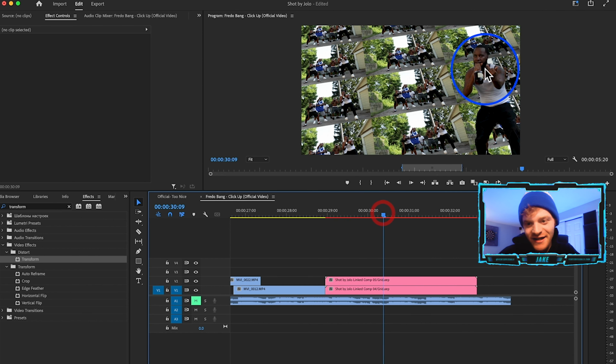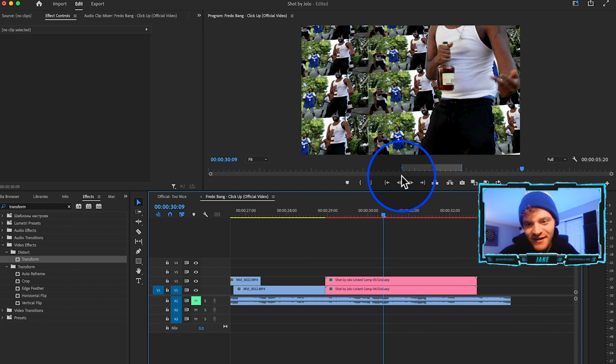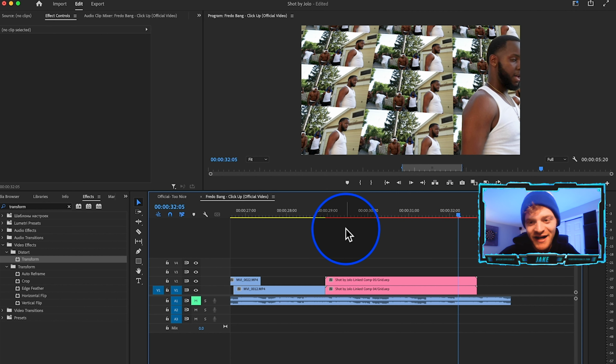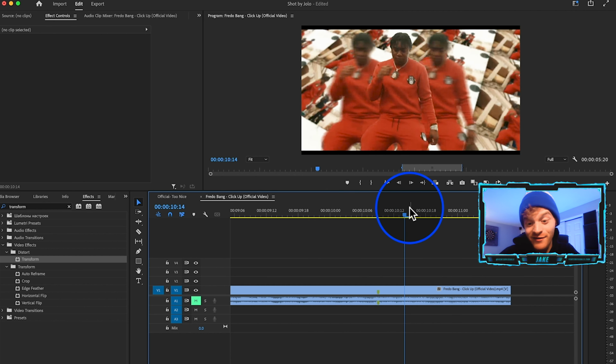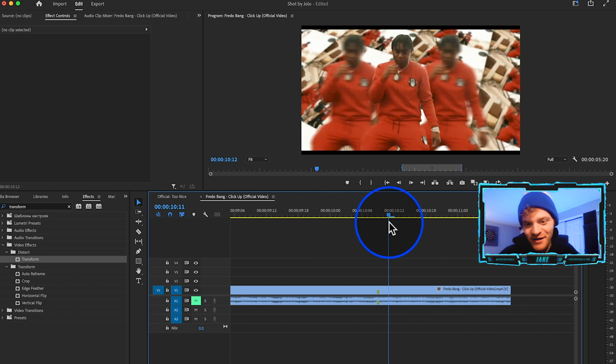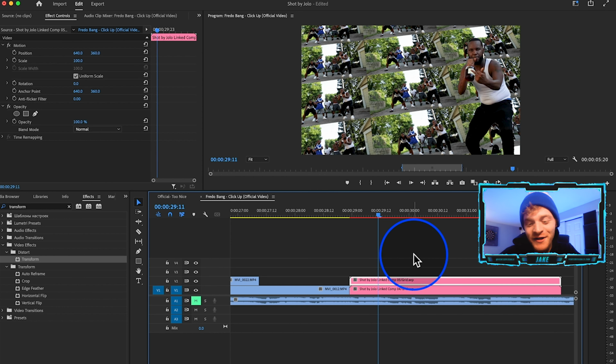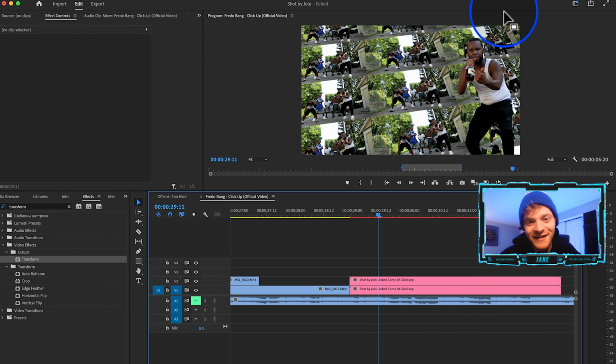And now we can see we got them rotoscoped out of the background. And we got this crazy, trippy, rotating wall, I guess you could call it, happening behind him. Obviously, they got him centered up in the frame a little bit better than I did in my footage. The only other thing I want to do real quick is show you guys how they get the background to slide out from underneath.